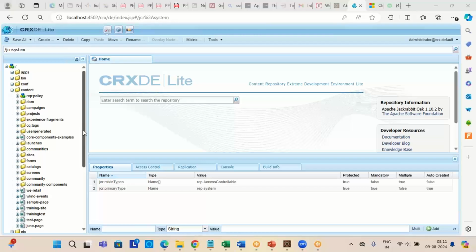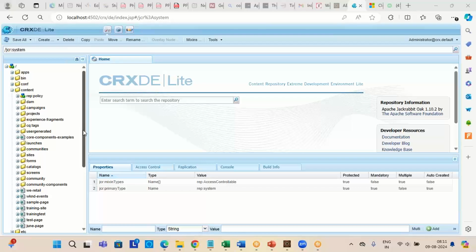Then we discussed the CRXDE console. So what is the CRXDE console? CRXDE is a browser-based editor. Editor means here we are going to develop the AEM application. We know editors like Eclipse, NetBeans, IntelliJ.